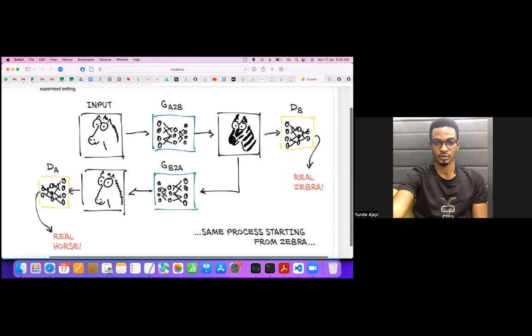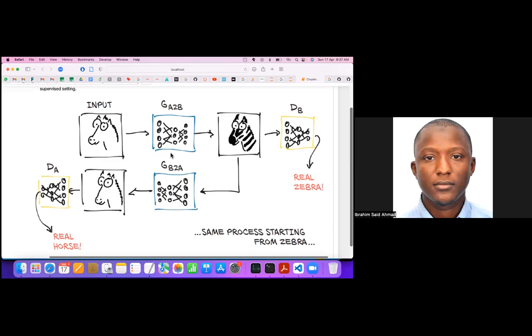Then the discriminator, which tries to find out if the generated image is real or fake, takes over. After that, the same generated image passes through another generator to get the second image, which is the horse. Whatever is generated is also passed through D_A, another discriminator, in order to get the real horse.